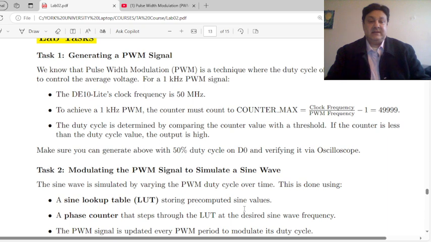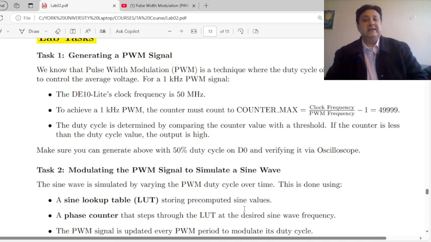For example, let's take a 1 kilohertz pulse width modulation signal. If we're going to do this on the DE10-Lite with a clock frequency of 50 megahertz, then in order to achieve a 1 kilohertz PWM, the counter must count to counter max.